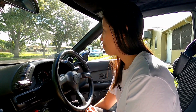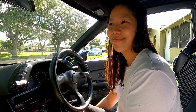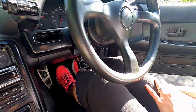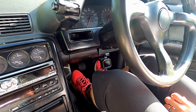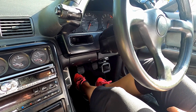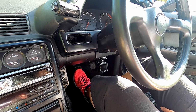So before we begin, before we even turn on the car, we have to make you understand the crucial components of what you're working with. For those that know how to drive a manual, you can skip forward. So first things first, let's start with your feet. In a regular automatic car, you will have 2 pedals, yes? Yes, and this has 3. So it's mainly the same, but you have an additional pedal all the way to the left. That is your clutch pedal. This is the clutch, okay.